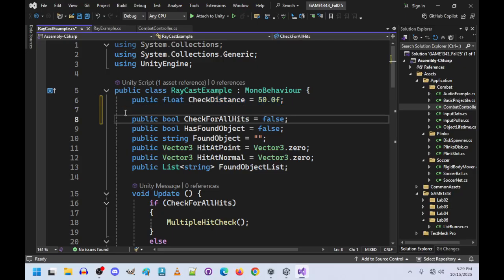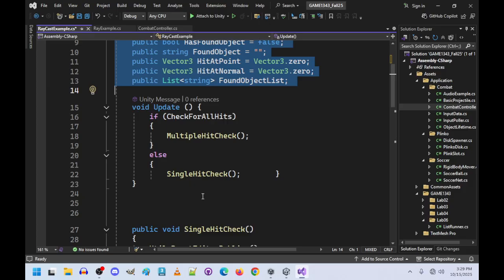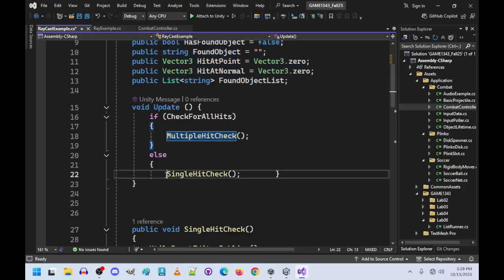All of these others are here to show you information when you have a raycast hit. And if you look right now, the first thing that I'm doing is I have two functions, multiple raycast hit and single raycast hit, and it's based on that boolean.